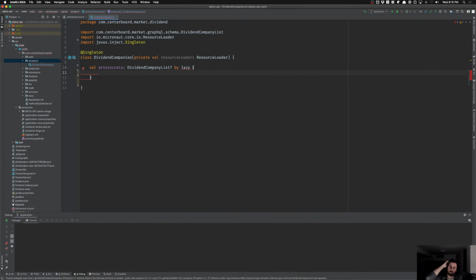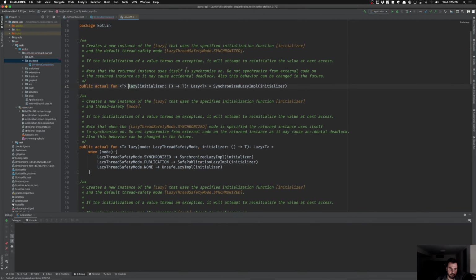Okay, so let's take a look at this lazy keyword because there's a couple of interesting things in here that we're going to use. So what does this do? It creates a new instance of the thing that uses the specified initialization function and the default thread safety mode. If the initialization of a value throws an exception, it will attempt to reinitialize the value at the next access.